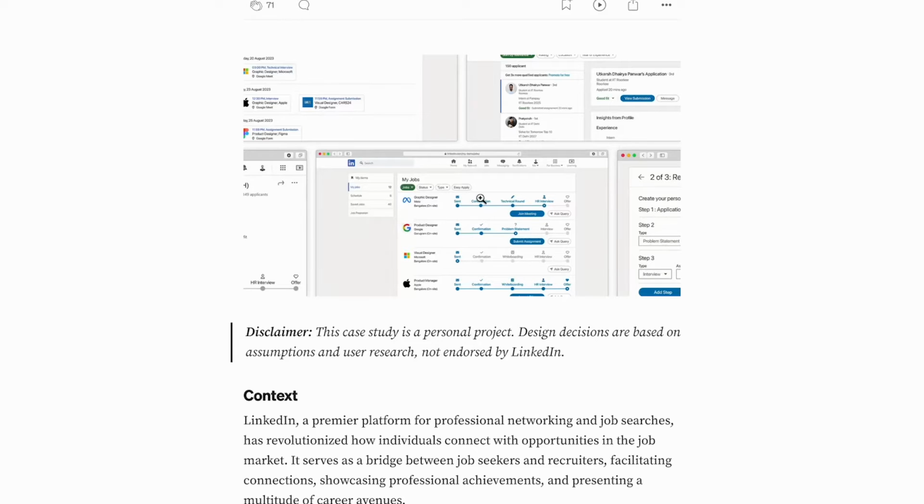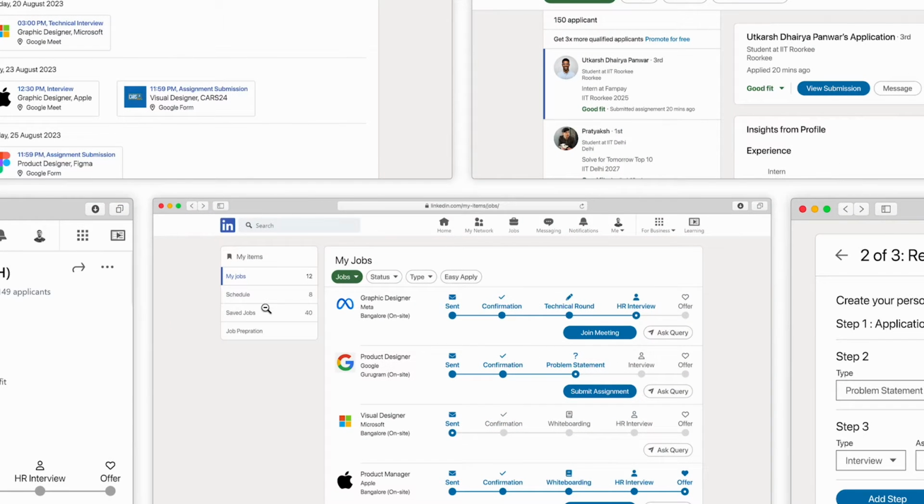Now, then we have this hero image over here. If I look at this hero image, it looks fine, but the UI really isn't great. And I wouldn't completely put the blame on him. It's pretty much LinkedIn's UI that isn't really polished. So I wouldn't really worry too much in this case.